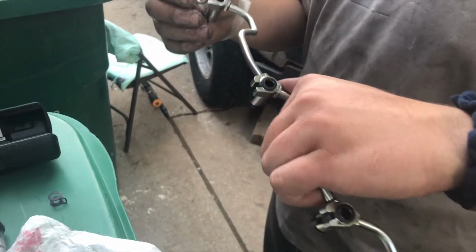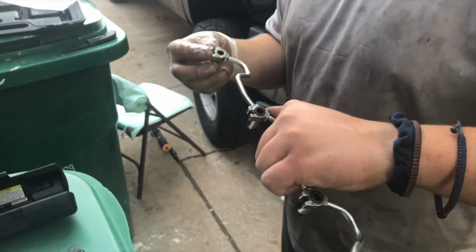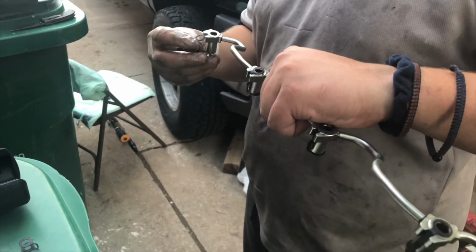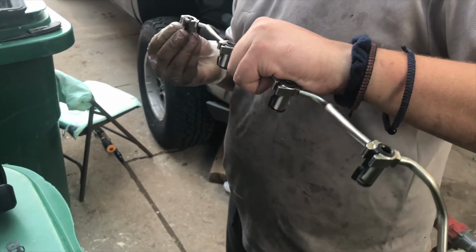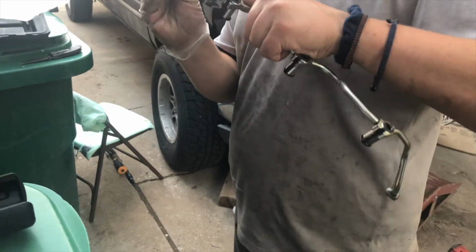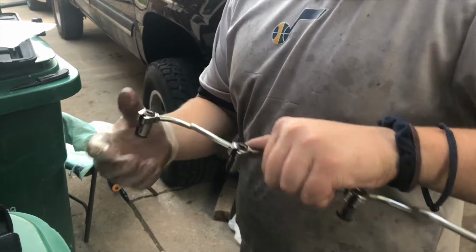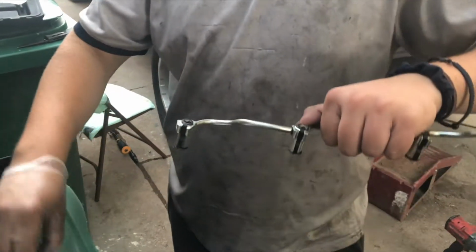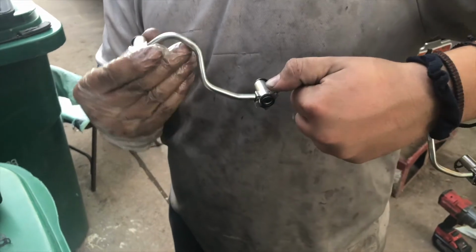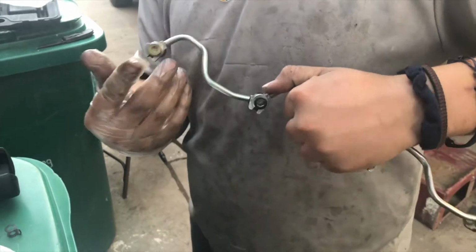Alright, we're putting the new seals or crush washers, whatever you want to call them, onto the injector return lines. So we're just getting those popped on now. Make sure you put them on right. There's a top side which is smaller and the bottom which is bigger. So make sure you do that right, and then pop your bolts through. Make sure you're all lined up.